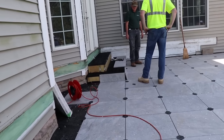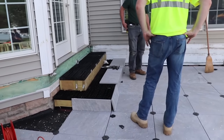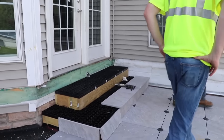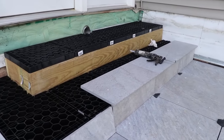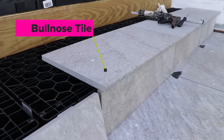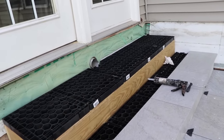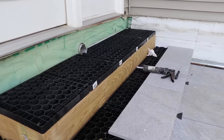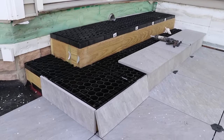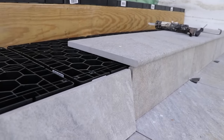Alright, so we're putting the actual porcelain tile over the stairs. You can see the grid system there, but what we're doing with this part of the build is we're putting the fascia board underneath. We're using a special bullnose tile as the stair edge. And we're going to use an inlay to compensate for the distance to the next stair riser. Also, another thing to take into consideration is the thickness of the tile so that you don't get too much of an overhang.